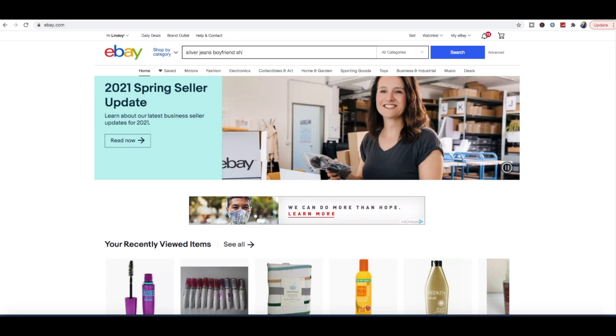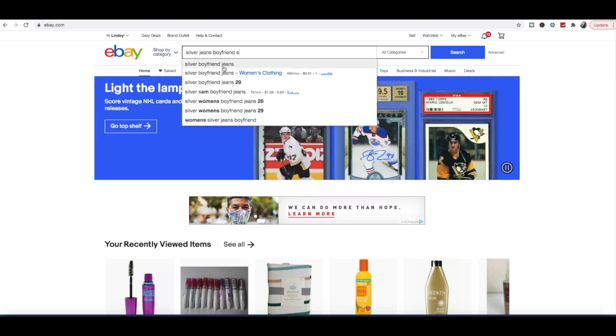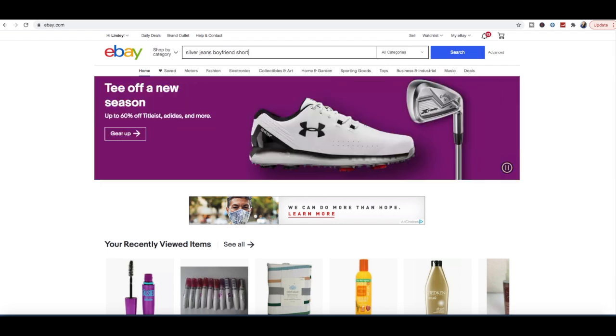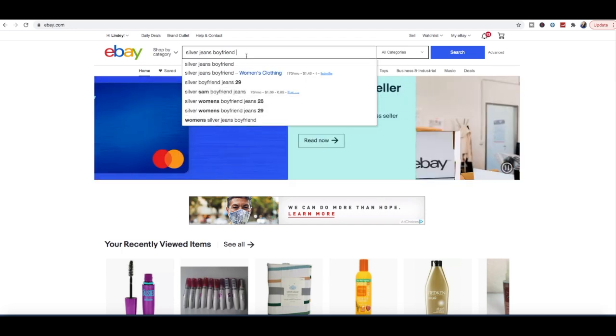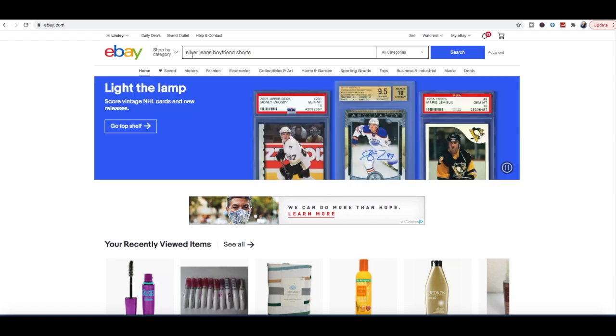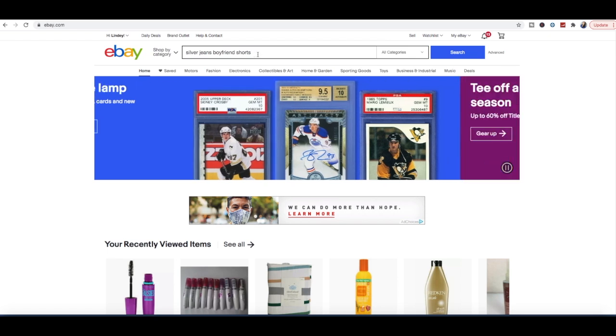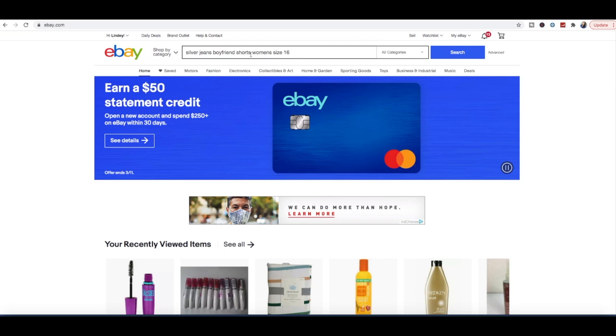Oh, there's no search, nobody's searching for Silver Jeans boyfriend shorts. You see that? The fact that there's no autocomplete means that there's nobody searching. So if I had decided to build my title starting with Silver Jeans boyfriend shorts and then women's size 16, nobody's searching that term.